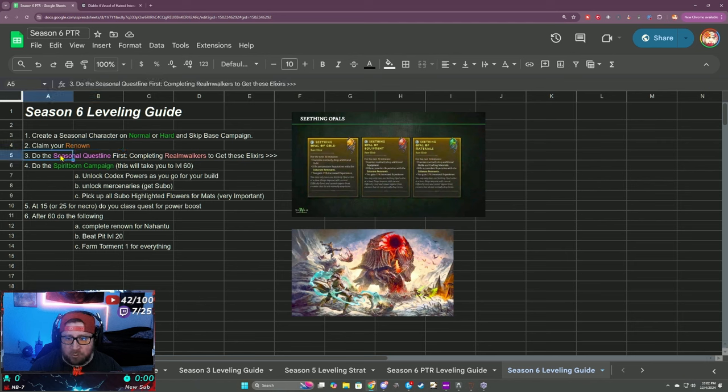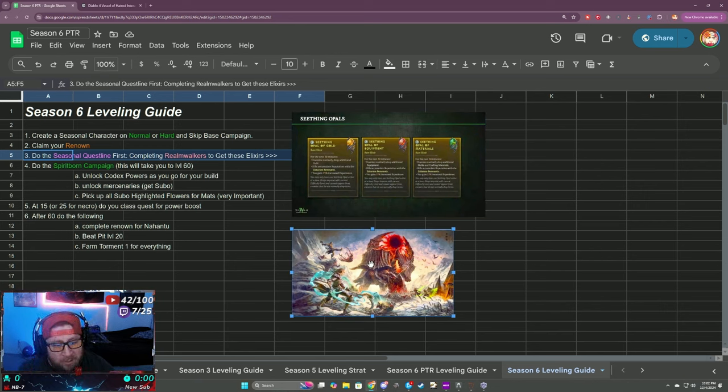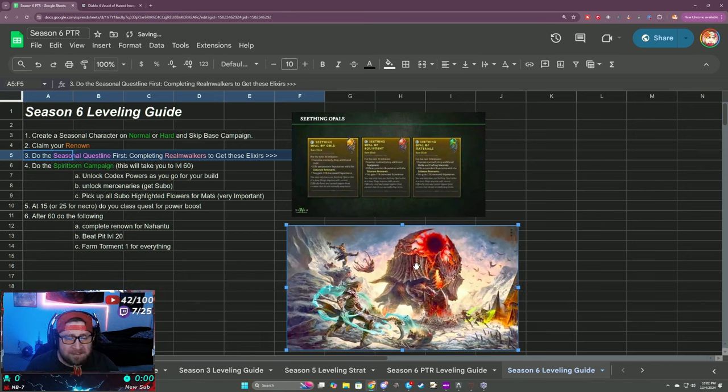Next, all right, do the seasonal quest line first, okay? Seasonal quest line first. The reason that you want to do this is because I released a video earlier today or yesterday. It would be yesterday at the posting of this video about your Realm Walkers here. So you want to go fight the big baddie Realm Walkers. That's a weird pull on the image there. You want to go fight this big guy.